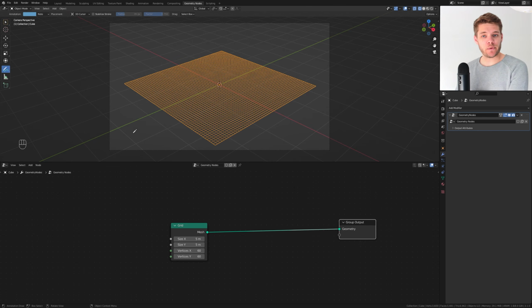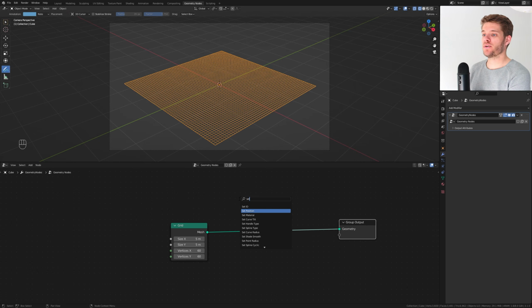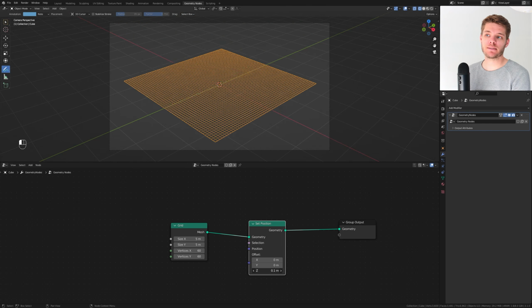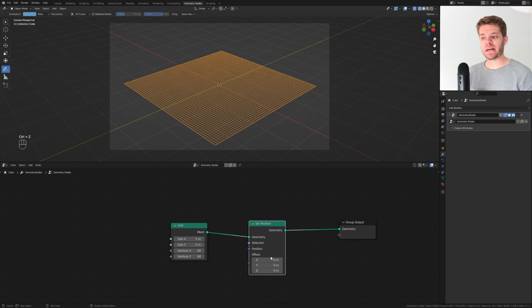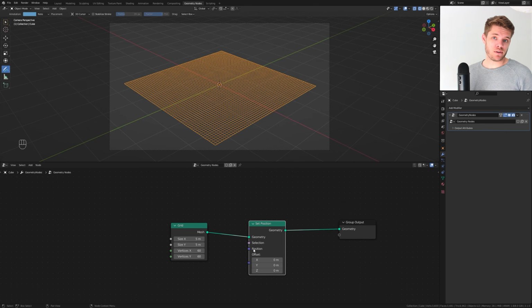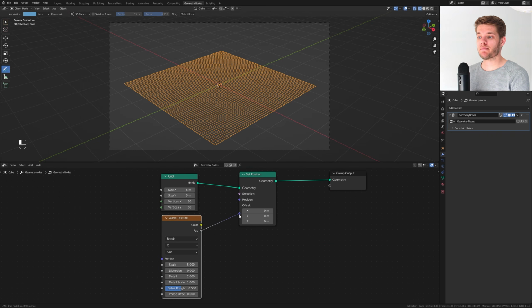All right, so how can we do this? Well, very simply put, as always, when we want to create displacement, we are going to use a set position node. Now, what this will allow us to do is change the geometry that we have and displace it in a certain direction. If I just change these values, it will displace the entire mesh. But if I add in a more random value, such as a noise texture or a wave texture, which we'll use in this case, it will displace only certain vertices. So let's go ahead and add in a wave texture, like that down here, and take our factor here and plug it into the offset.